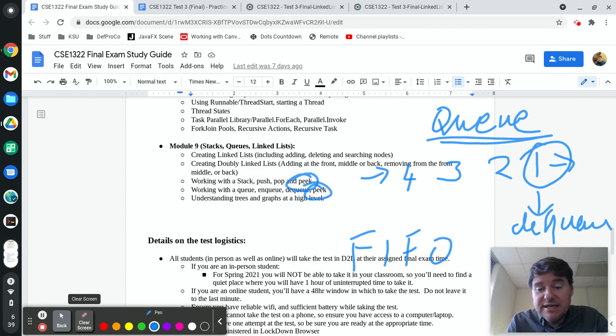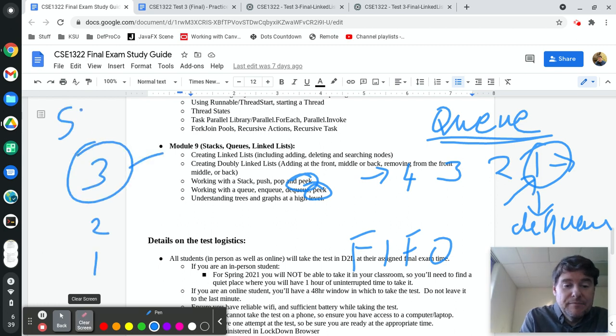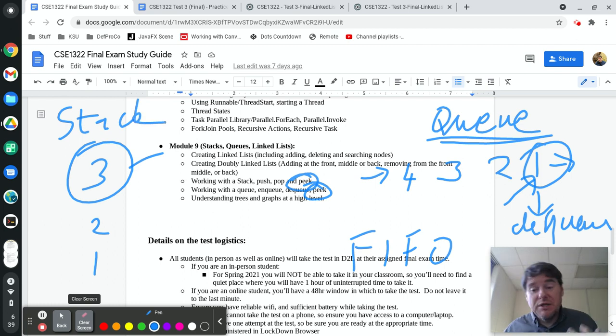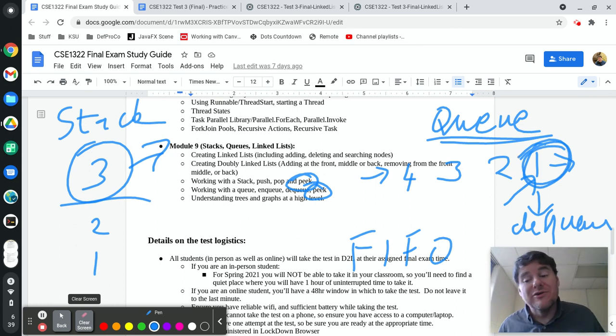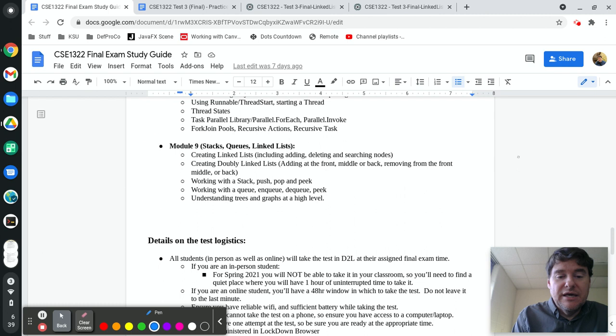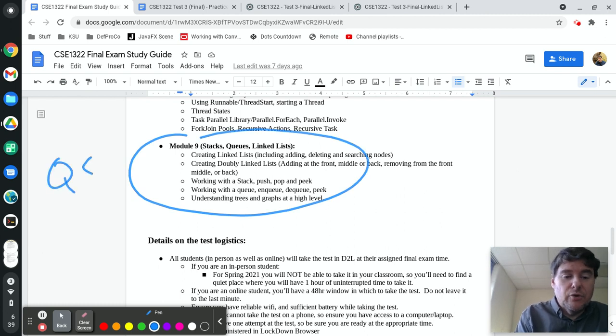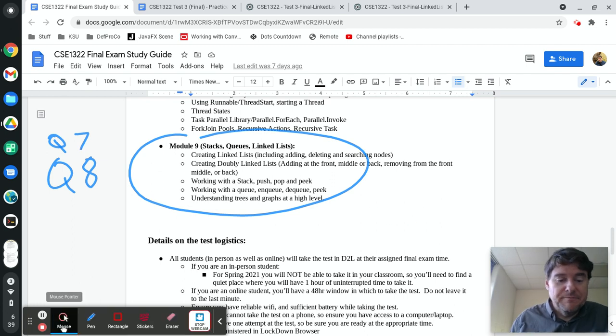Peek, in both of these cases, is a keyword that allows you to look at what's at the front of the queue or what's on top of the stack without removing it. The difference between peek and pop is that pop actually removes it and gives you back a 3, whereas peek just looks at it. Likewise, peek on a queue just tells you that the number is 1, that's the next person in the queue, but it doesn't actually remove them, whereas dequeue actually does remove them from the queue. So that's important to know, and that's generally the Module 9 stuff. So that's going to end up being your question 8 and your question 7. There were 2 questions from Module 9 on the test.